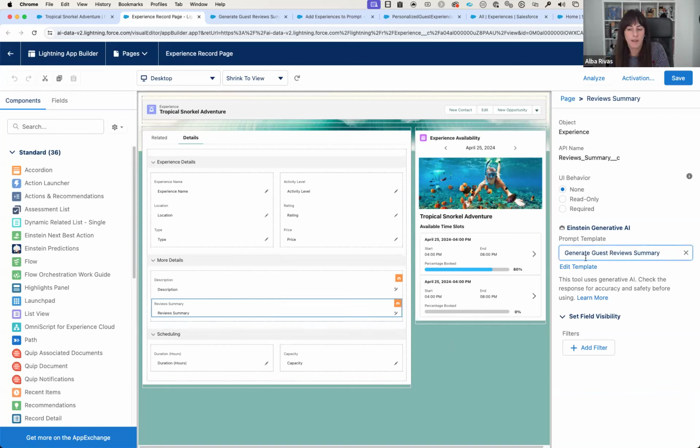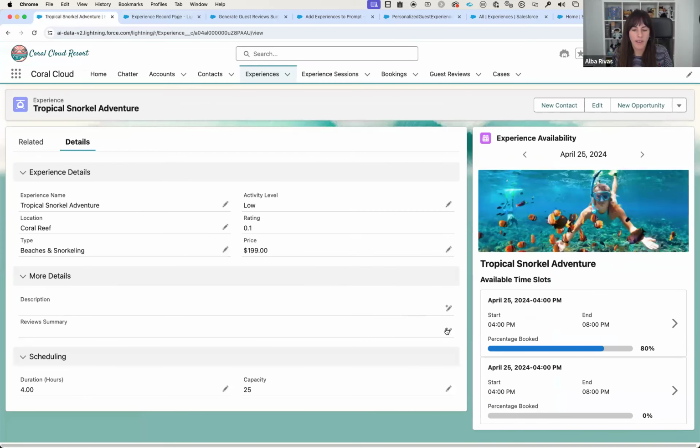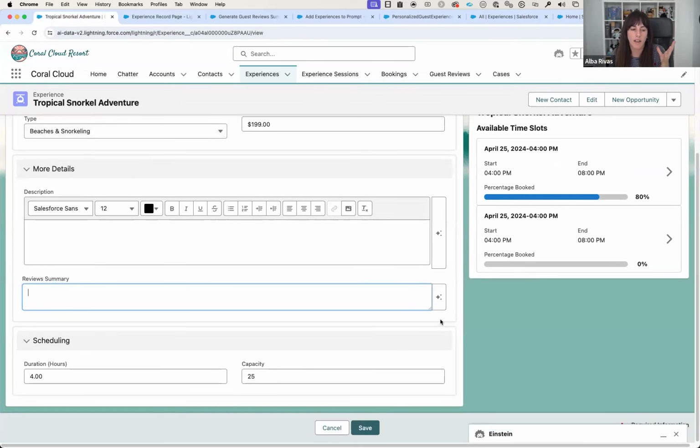At the moment, because I only have one created, let me see. Okay, yeah, it's the one that I can use. But if there were more templates available, they would appear here, okay? So I already did that. And now, if I want to launch that prompt template from the record page, from the out-of-the-box functionality, I just need to click on edit, see that the icon is slightly different to the typical icon.